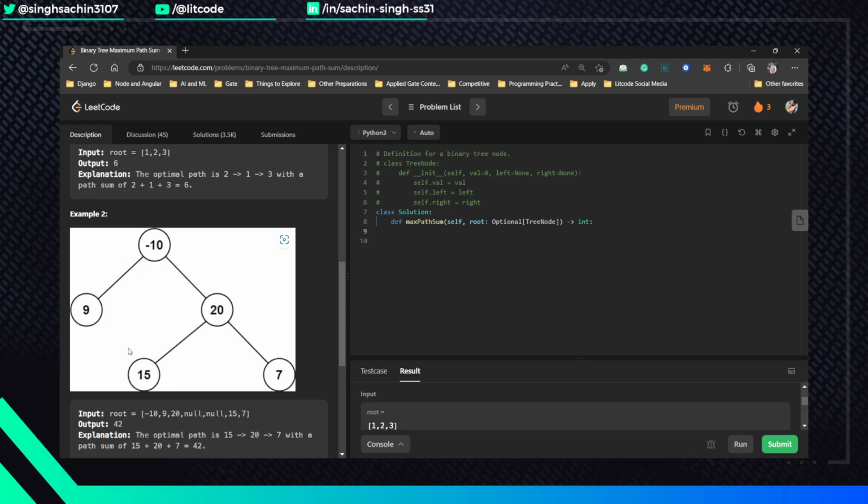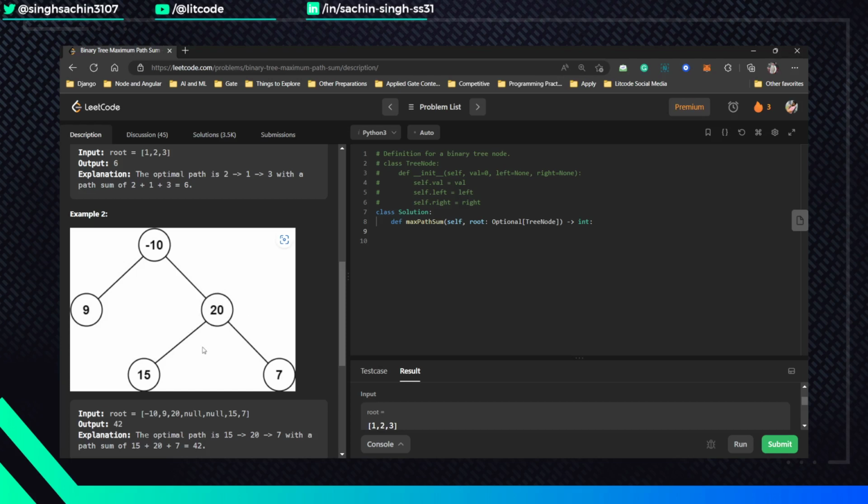For the leaf node, the total value is just the value of the node itself. But if this is a parent node, there are three possibilities: this node is added with the left subtree, or with the right subtree, or we just want this node alone.